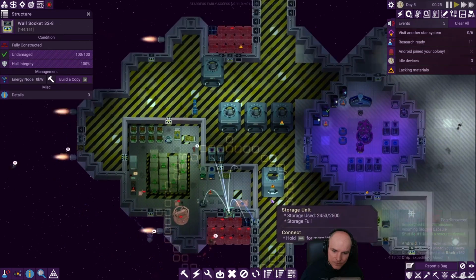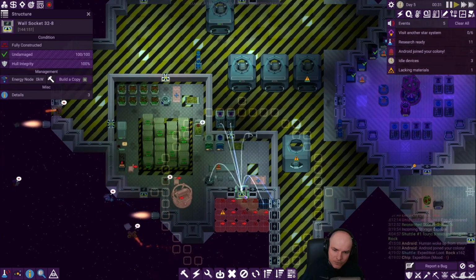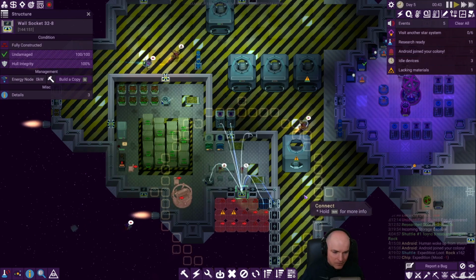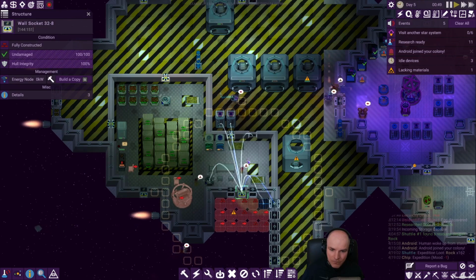So you can see I never use drag to connect. I always select the item and hold shift and click. I somehow find it more convenient.